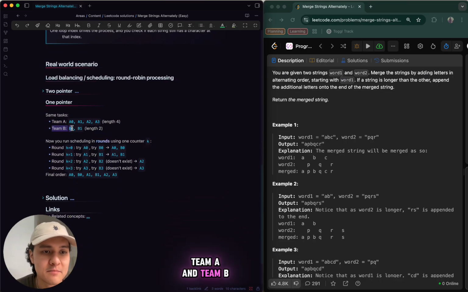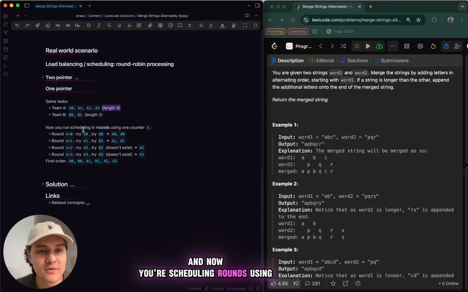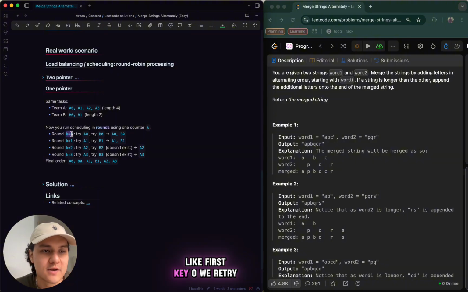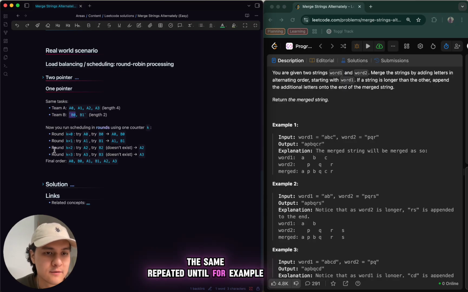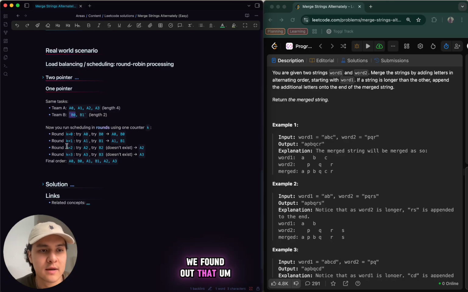Team A and team B also have some number of tasks. For example, team A has 4 tasks and team B has 2. Now you're scheduling rounds using one counter: at k equals 0, we try A0, then B0, and we repeat this until we find that B doesn't have more tasks, so B2 doesn't exist, B3 doesn't exist, and we just continue with the team A tasks.